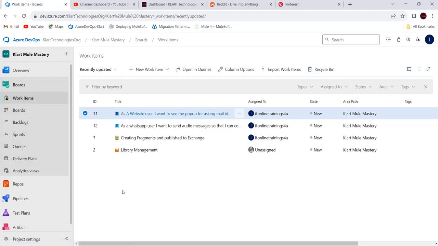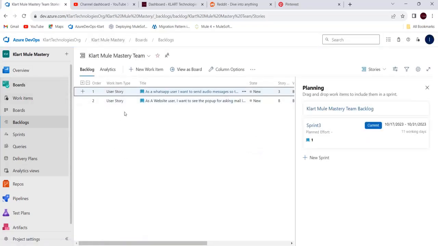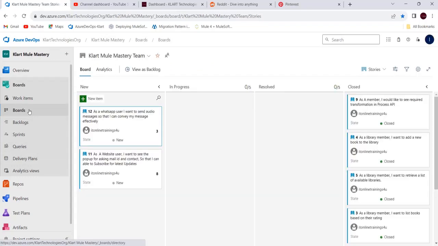But we have the Jira tool and some other tools also in the market. Based on your organization, based on your customer requirement, you will choose the tool. I mean, your organization will choose the tool, but the process is almost everything the same. Only the tool's UI will differ, right? So here in the boards, if you can see the backlogs, actually we have two different backlogs. I will explain that later. Then maybe you can just go to this board.